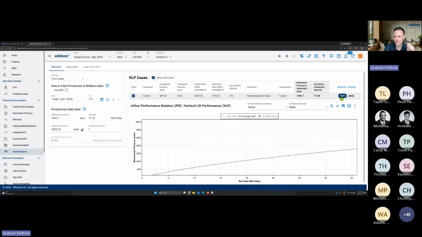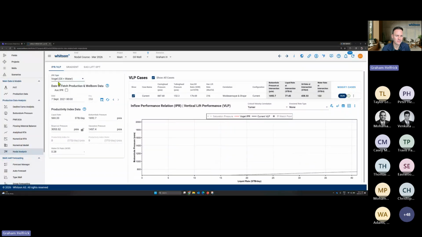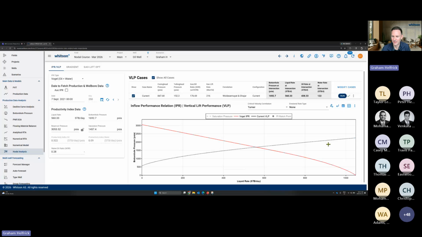Let's see, what else do I have to do here? Oh, you know what? Someone's changed this to a gas IPR. So up in the top left, we're going to see where it says IPR type CNN gas. We're going to change that to Vogel. I'm going to do a little clicking around to make this appear like it should when we get in here.